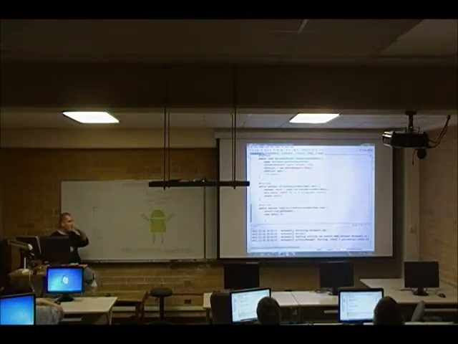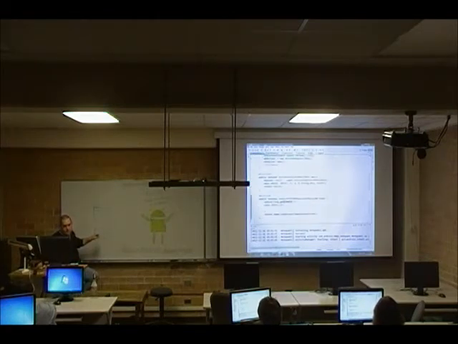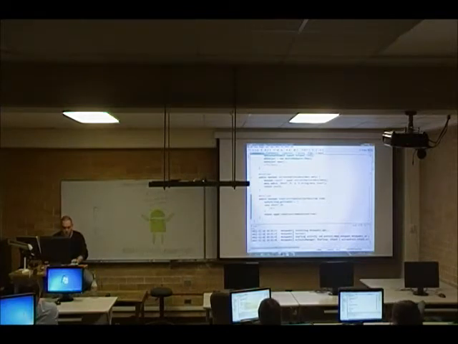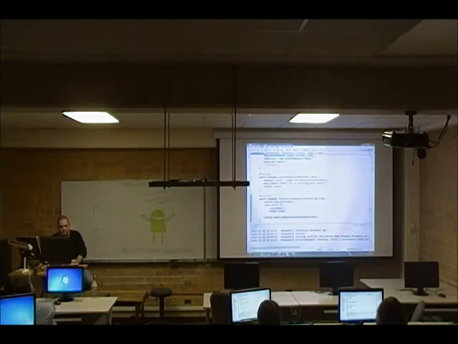Basically, this says when you push a button in your little menu item, if it is the insert ID, which is the first item, then do this. Because we only have one button here, we'll only have one case here. But if you added multiple buttons to your menu item, you'd have a different case for every button. All right, so when we click on that button, we want to create a note, and then we want to return true, meaning we've done exactly what that function asks us to do.